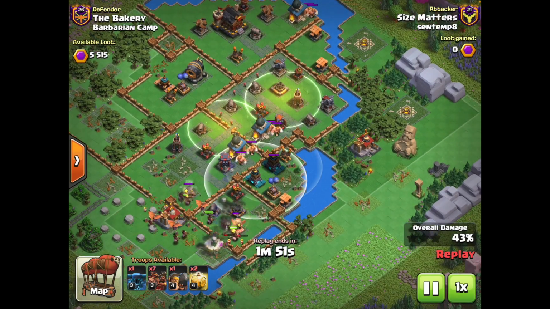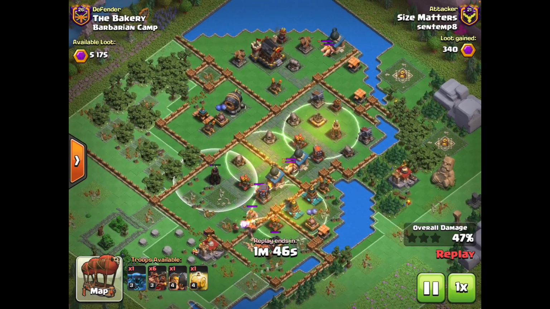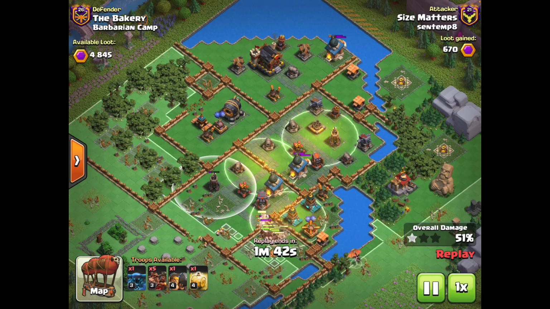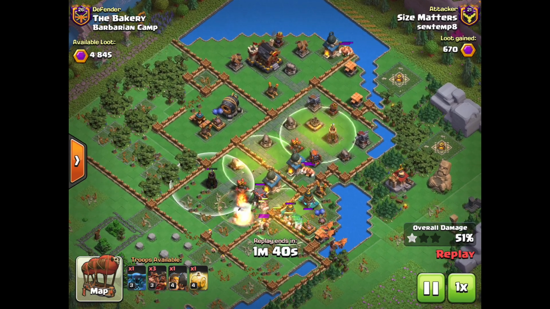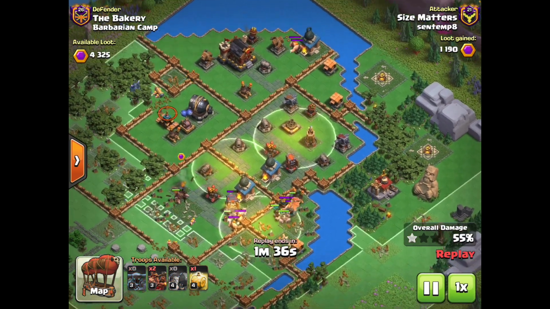I'm going to drop the first heal over the 2 mega hidden Teslas, as well as snipe out this bomb tower with 1 more pack of hog raiders. Make sure my bigger packs of hog raiders don't get splashed by that. And so we're just going to have so many heals to use with our hogs.